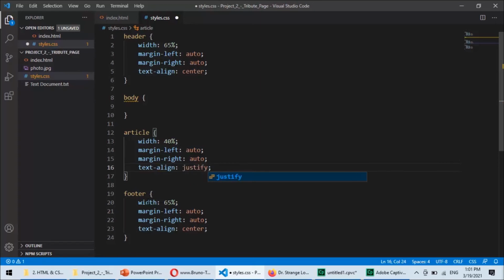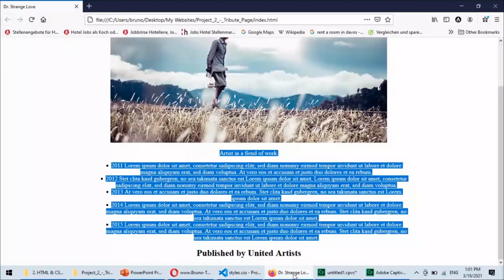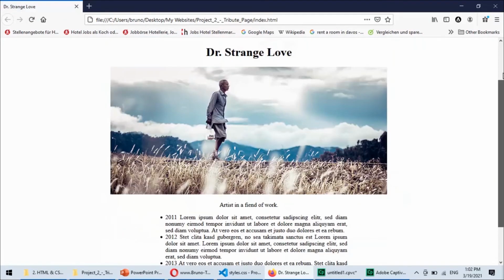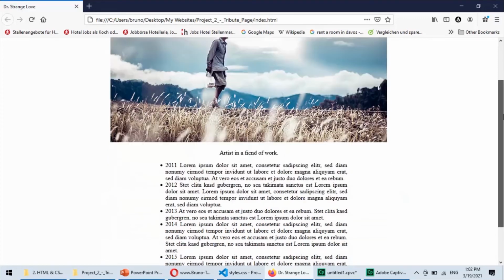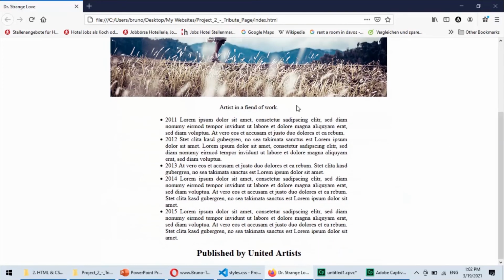And let's have the footer itself that can stay in the center, I believe as well. And let's just have a look. Control S to save. It's saved. Let's have a look what's happening here. And yes, so okay, it looks a bit better. So we have a title on the top, and the picture is there as well. So okay, that's the description of the picture. There's bullet points of accomplishments, and of course there's a footer, and that can stay in the middle as well, so I'm happy with that.